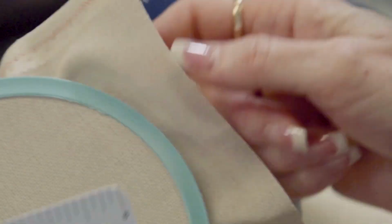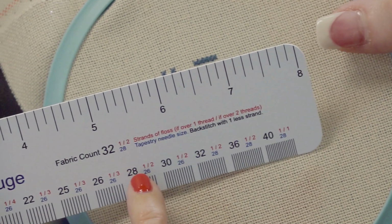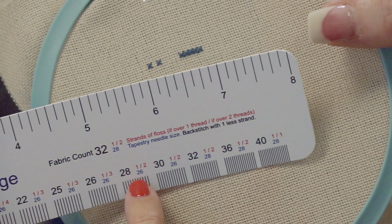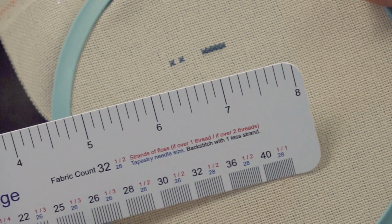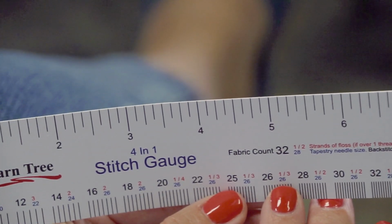I use 2 strands on 28 count and 32 count. And if you're a beginner and you have questions on this, for example, when you're stitching on 28 count, if you stitch over 1 box, you would use 1 strand, and if you were stitching over 2, you would use 2 strands, and you would use a size 26 needle. And so this stitch gauge really helps if you're a beginner to know when you're working. This is the different count of material, and the top row tells you how many strands, and the bottom shows you the size of needle, which is really helpful when you're starting out.